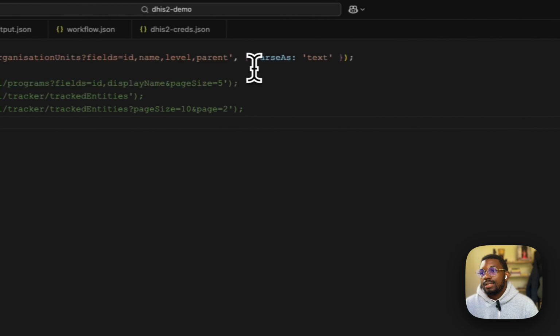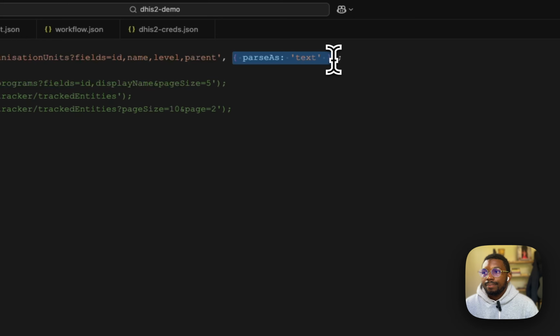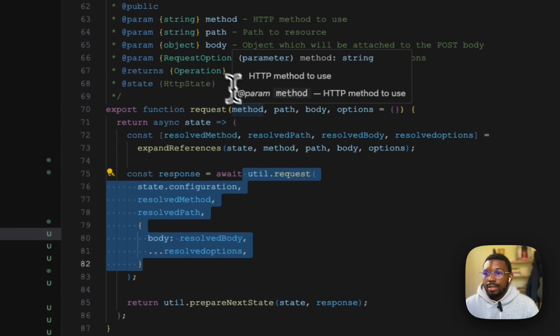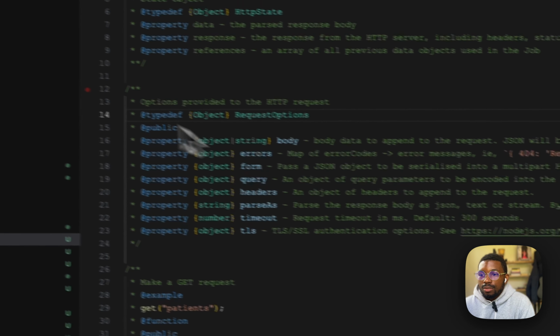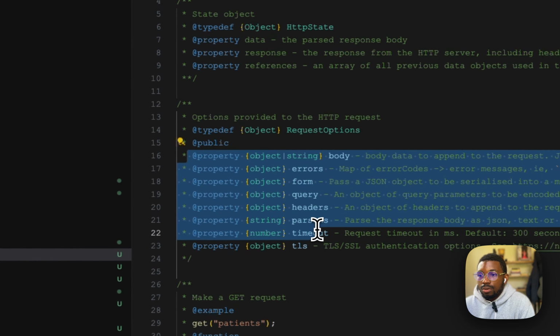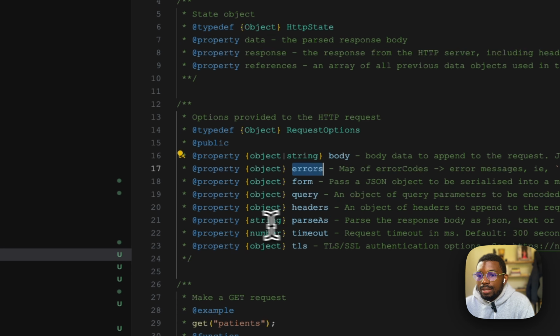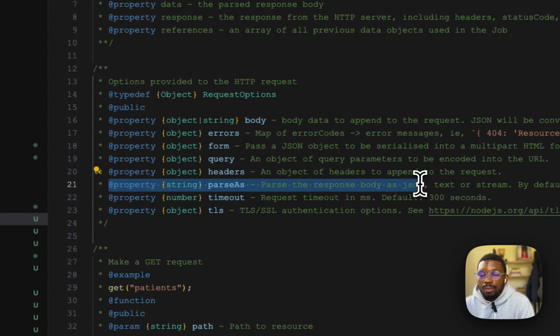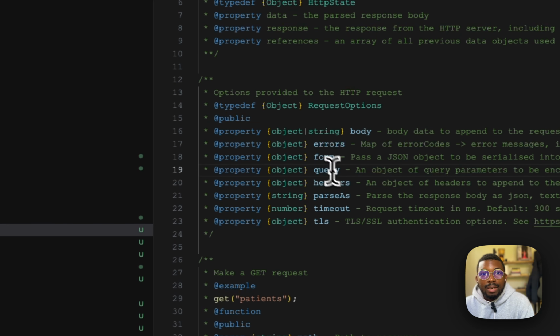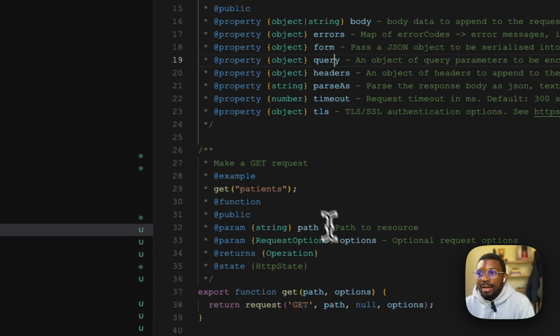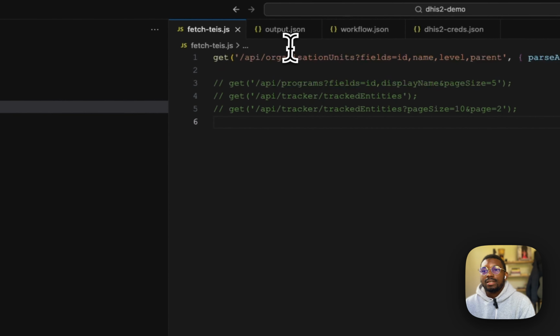Yeah, but so these are like out of the box, basically what the template has in terms of the request options, and you can find them here, like in the documentation. We have the request options documentation. So what kind of thing can you pass as a request option? You can pass in the pass as, basically what the response body should be. You can pass in headers if you want to customize your headers, query, form, and other items. Yeah, so that's pretty much it.